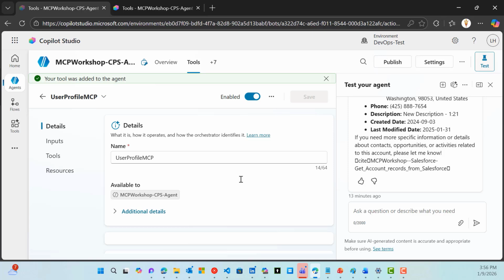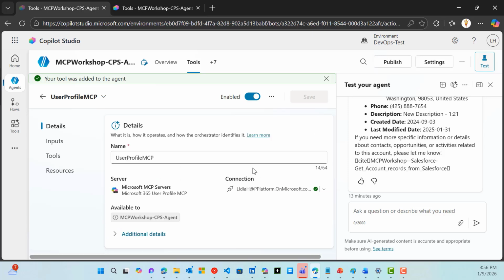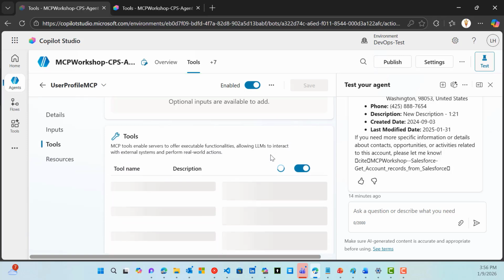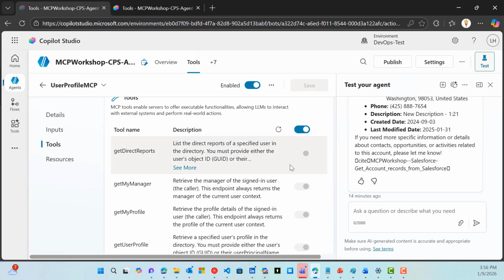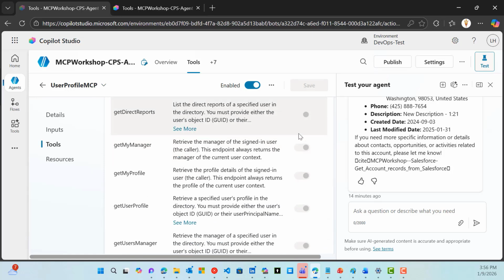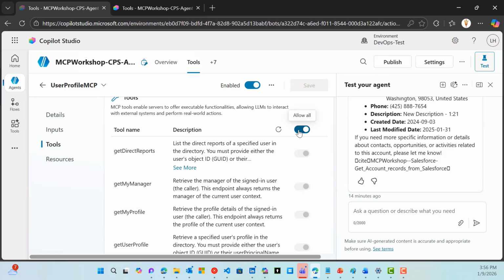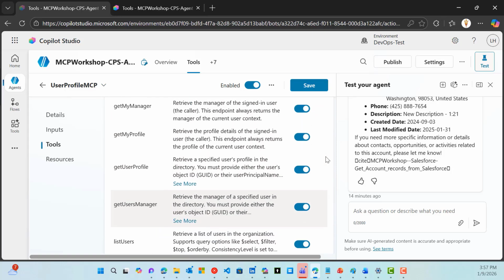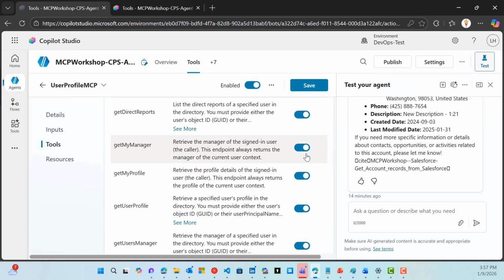Now, one of the downsides of this, but it is manageable, so it's not a huge downside, is that we can turn on or off different tools. By default, all of the tools are enabled, but we can selectively turn off the ones we don't want to be available. So, for example, let's say we didn't want to enable Get My Manager.